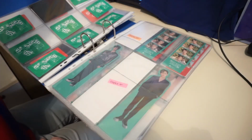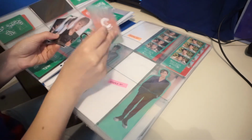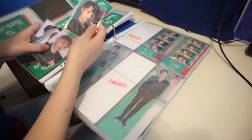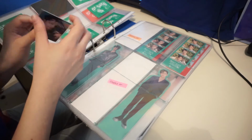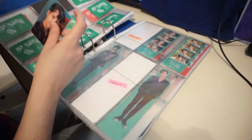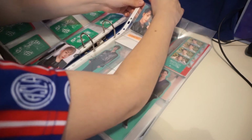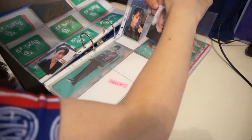Then we have this page, which is for the Kate and for your photocards. This is how they look in the back. They came with this thingy. I'm going to keep them like this because the paper they use is kind of different, so I prefer to keep it like this, a little bit more protected.